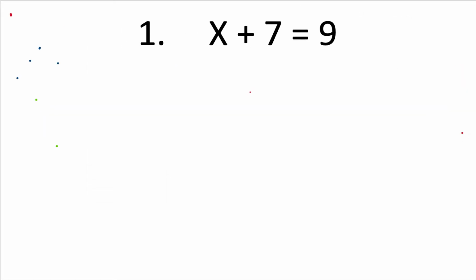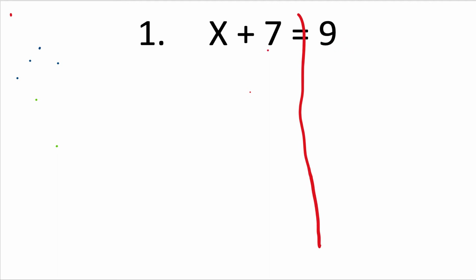All right, so this is number 1 on your workbook. I just have it zoomed in so I can write bigger. So first step, what you always want to do when solving equations is draw a line, hopefully straighter than mine, down the equal sign so that you have a left side and a right side. Okay, so here's my variable, here's my letter. I want to get it by itself. Any number that's on the same side as the letter, I want to move to the other side. So obviously 7 is the number I want to move.